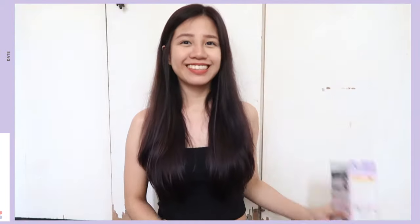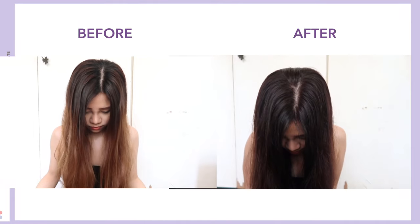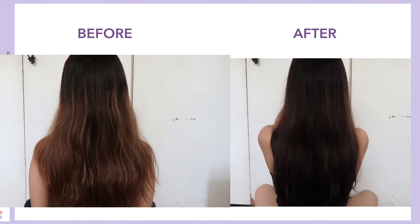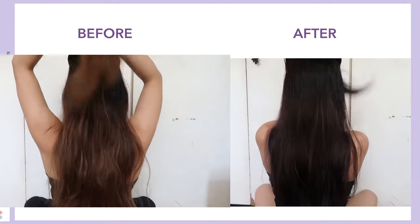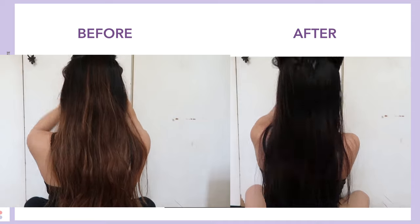And here is the final result. It's actually not the color that I was expecting. It's way darker than I thought it would be, but as you can see in the light, there's a hint of purple, but it's not exactly dark violet if you look at it. It's like a brown, and then to my surprise, when you go to the sun it has a purple hint, but way darker than what I was expecting.